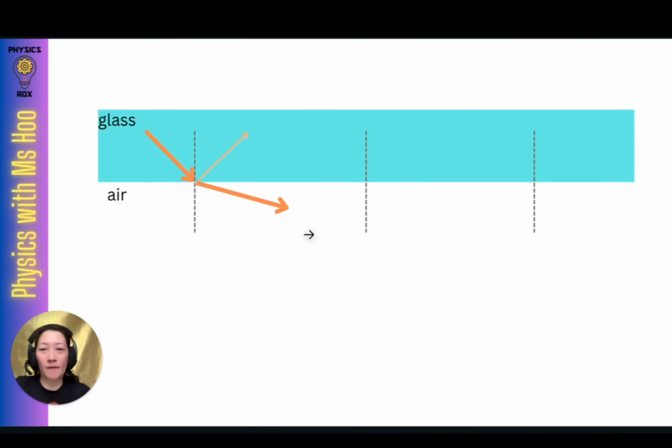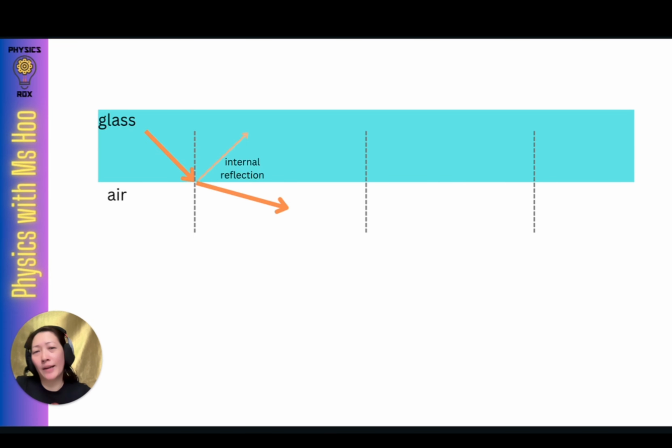Now, you may or may not have learned this in refraction, but you should know that every time light refracts, a portion of the light ray will reflect. That means that every time light changes speed because it's changing medium, while some of the light ray will refract by traveling into the next medium, some of it will reflect back into the material itself. This phenomenon, where part of the light ray reflects back into the material, is known as internal reflection. So the term internal reflection comes from the concept where the light ray is reflecting, meaning it's obeying the law of reflection, and it's reflecting back into the same medium, hence the term internal.